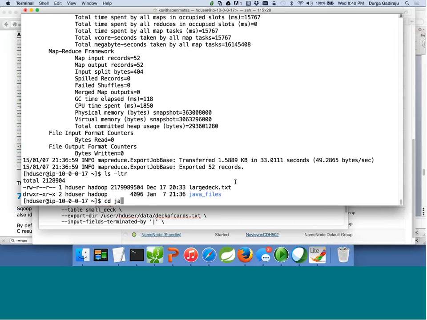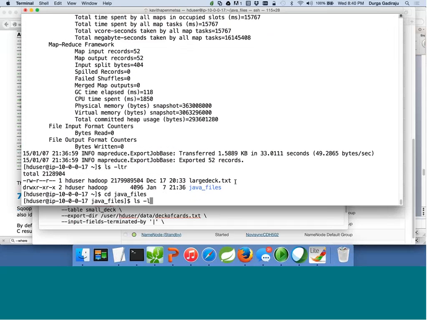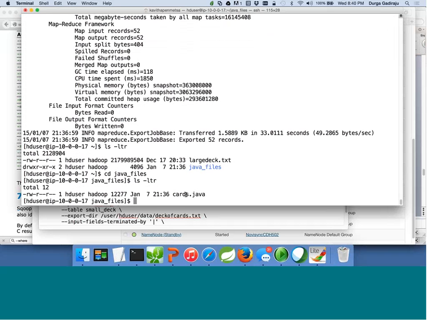If you go to the Java files directory, you will run the ls command to look at the details. You will find a text file with the Java extension, with the table name as the name of the file.